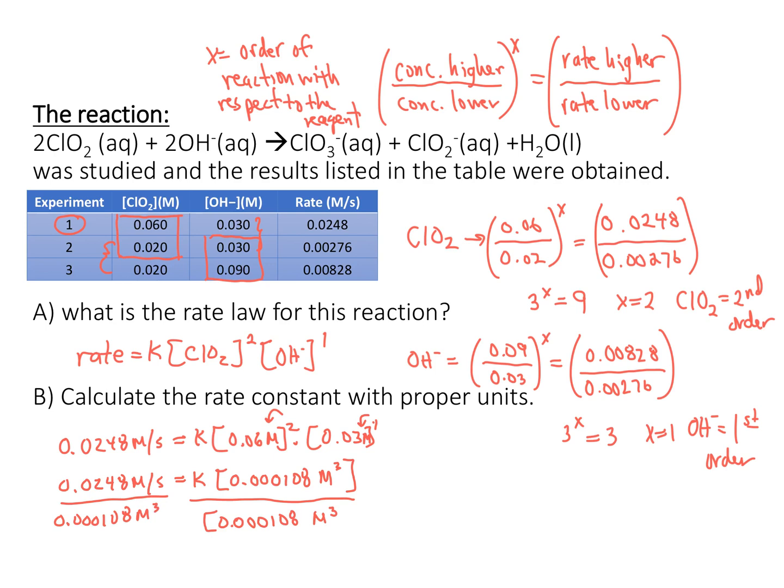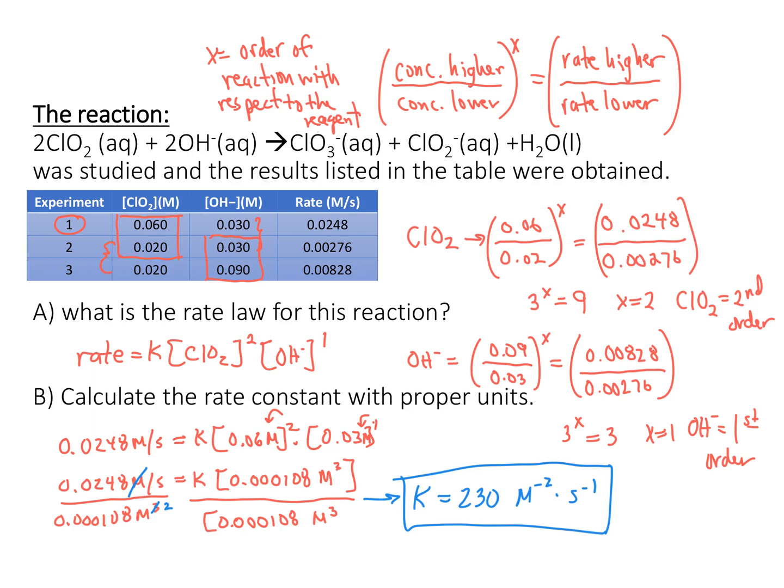And when I divide across, one of those cancels out, one of these cancels out, and that leaves me with molarity squared. When I bring that above, that's going to give me a value of K of approximately 230 molarity to the -2 seconds to the -1. The rate constant for a third order reaction, the units of that rate constant should always be molarity to the -2 times seconds to the -1.